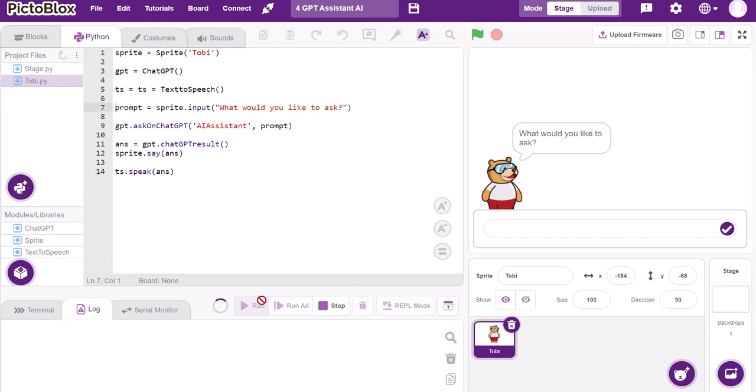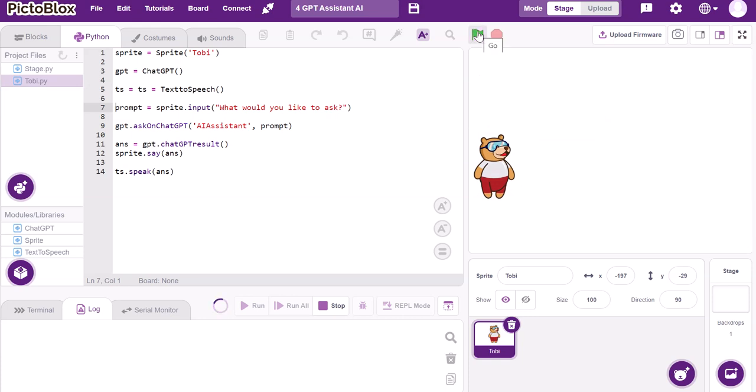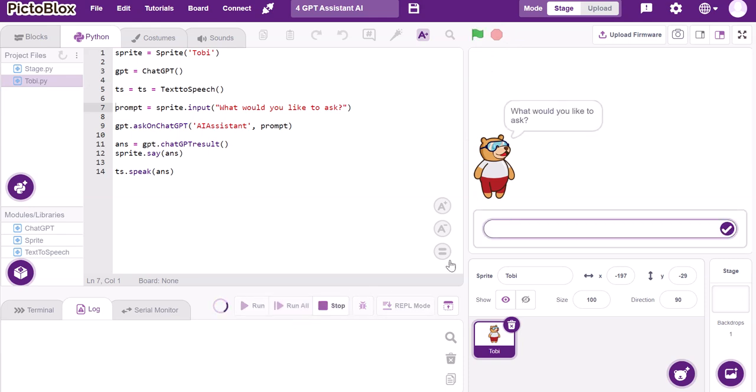Let's remove this. See. You can even drag and drop.